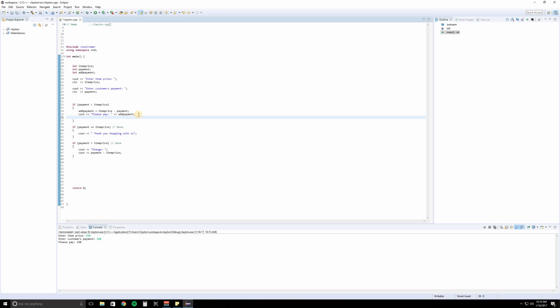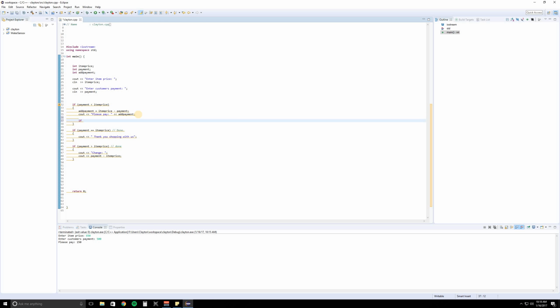So let's go ahead and say if add payment is, oh, I'm sorry. Before we do that, we need to get more money from them. So we've got to get payment.